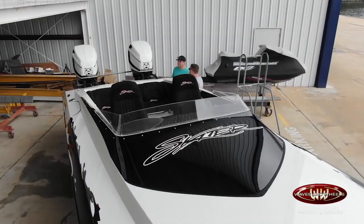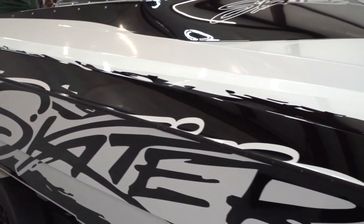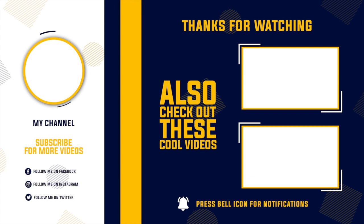In my opinion it should be propped for heavier loads and not for top speed, because most of the time when you're riding in these boats you're not by yourself — you might have your family on board or some friends. And that goes for any boat on this list. I don't think they should be propped for top speed unless your goal is to just show off, because acceleration will be lost, getting on plane will be harder, and it just makes it more difficult to ride on a day-to-day scenario.